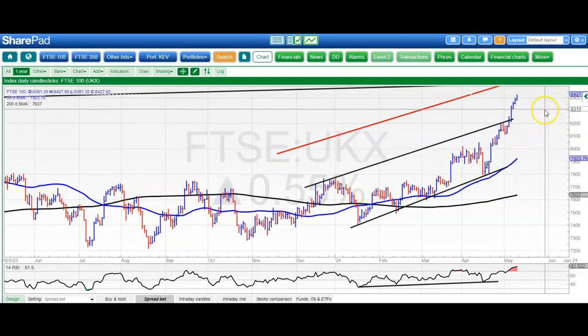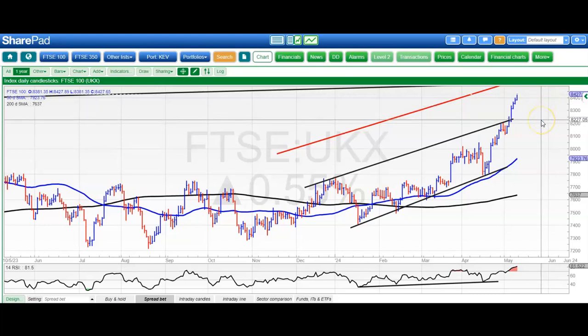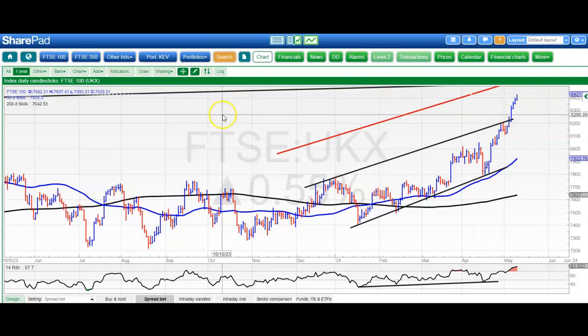In the meantime, ideally we stay on the right side of the 83.30 area, which was resistance on the way up earlier this week. Worst case probably now is that we have a rug pull to 82.30, but it doesn't look like we're going to get a rug pull, and obviously that is tempting fate.